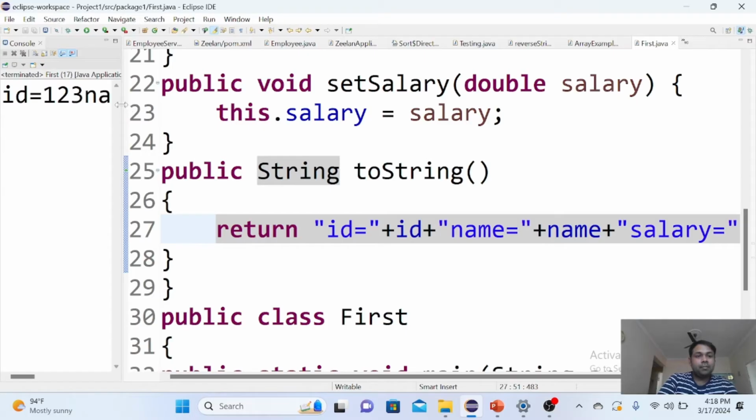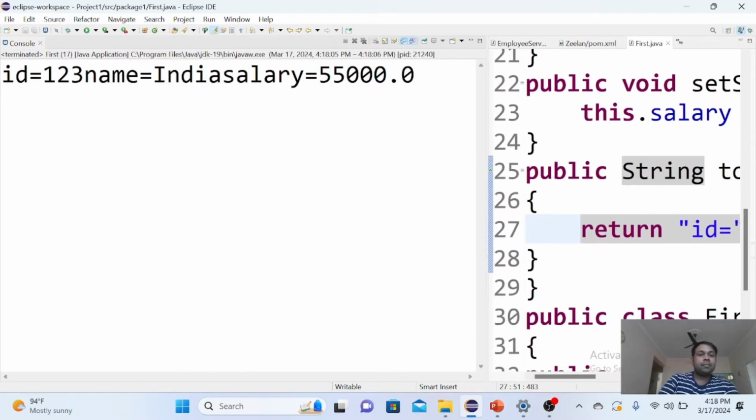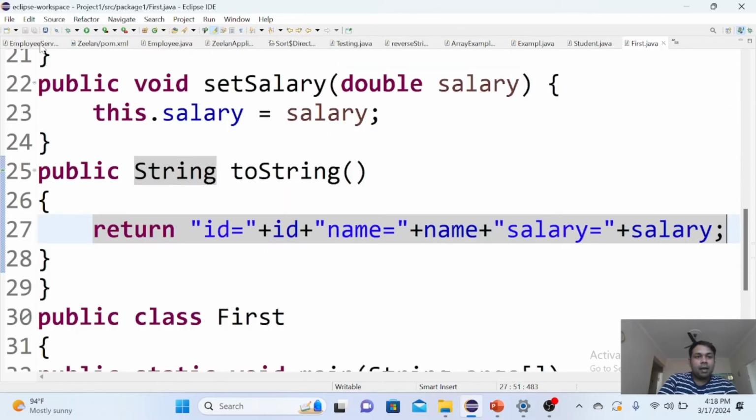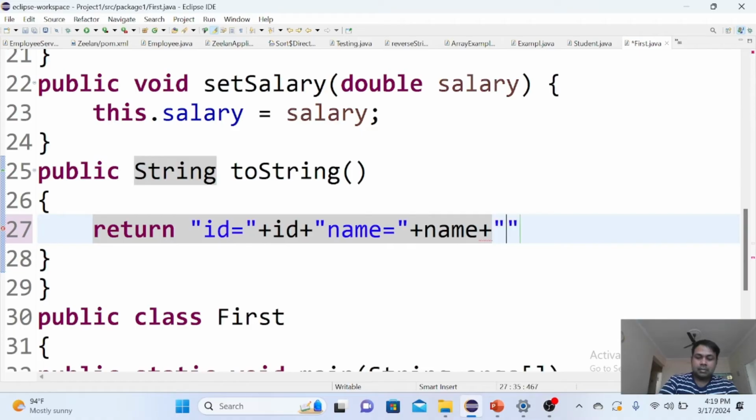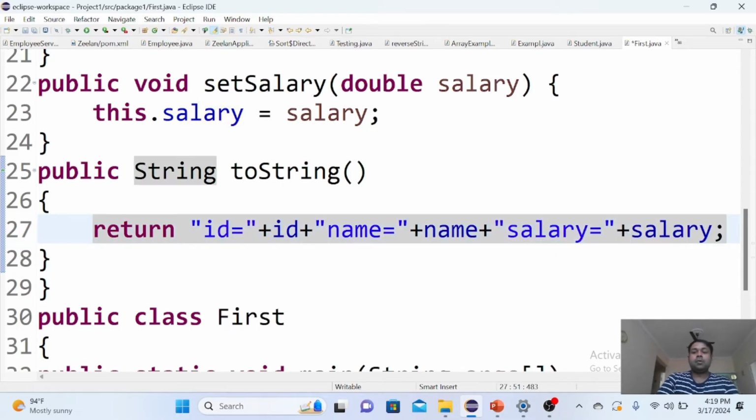See here, the results we are getting: ID 123, name India, salary 55,000.